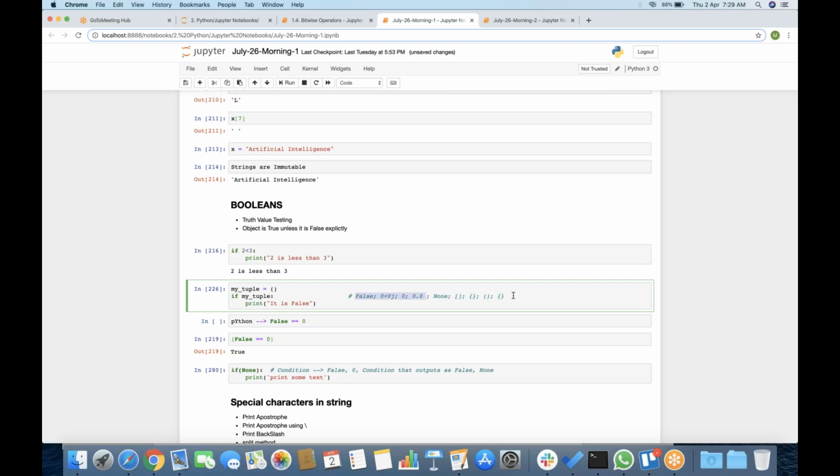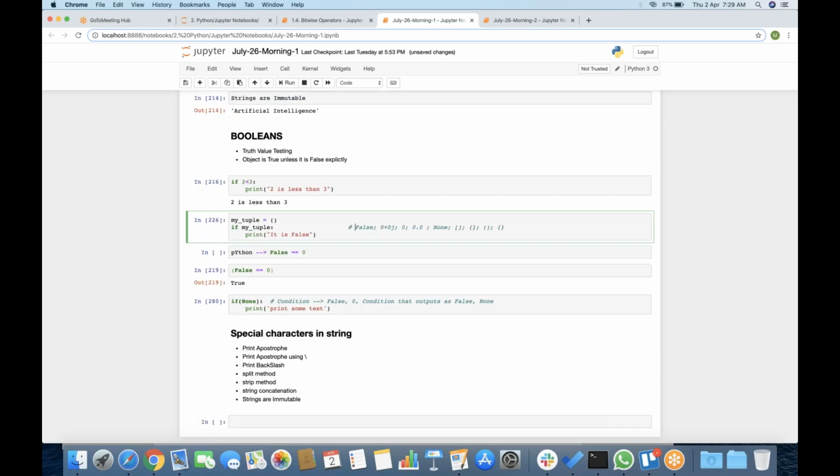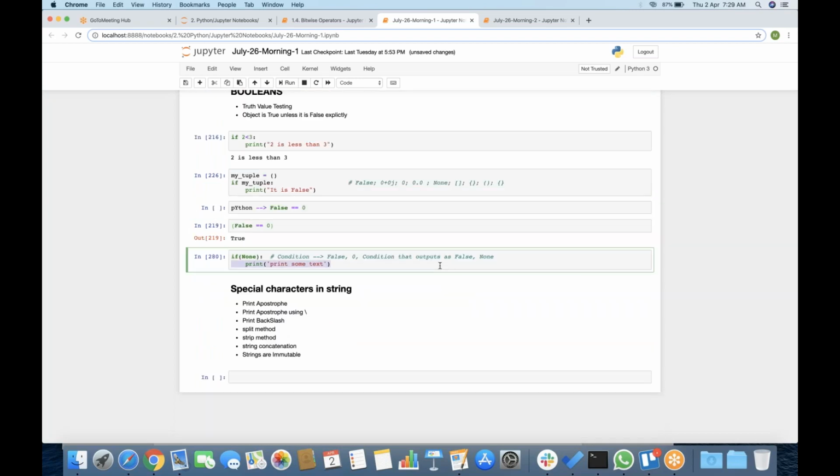Karthik, any questions on this? No question. It's going to be falsy when it is False, or 0, whether it is a complex representation or a float representation. If it is 0, it's going to be false. The other one is None, or empty data structures like empty list, empty dictionary, empty set, empty tuple. Right? Dattatreya? Sir, any questions? No, sir, no.